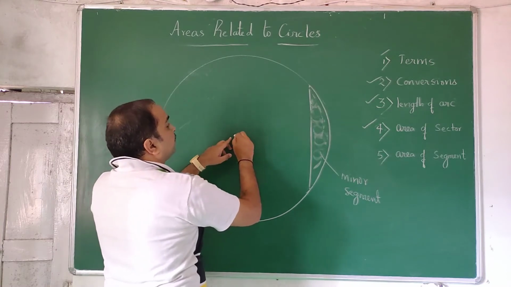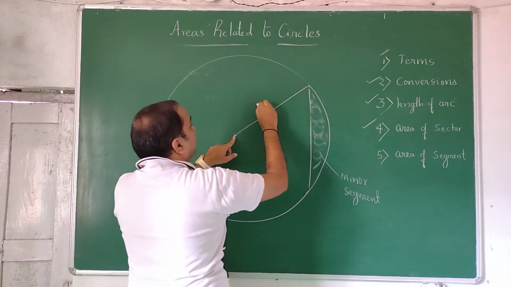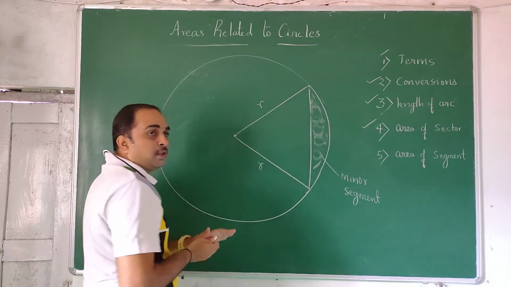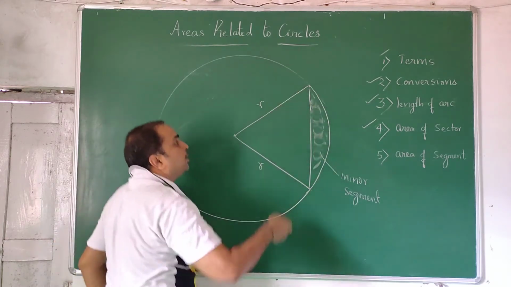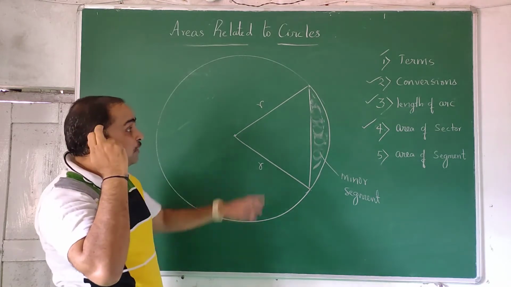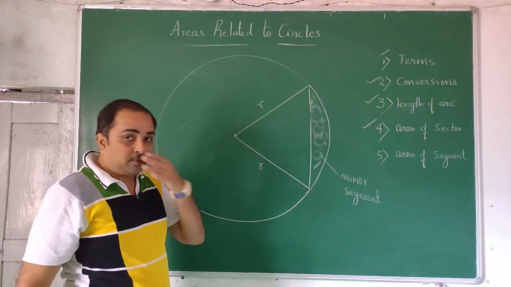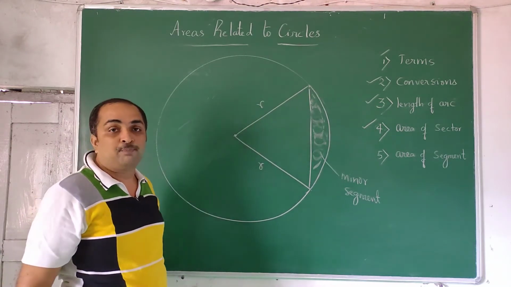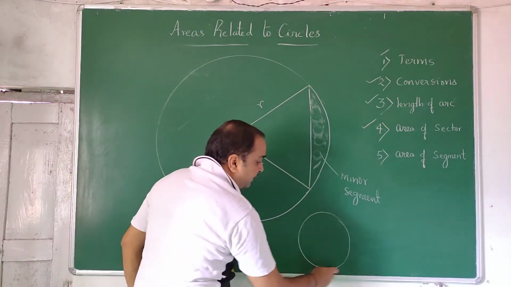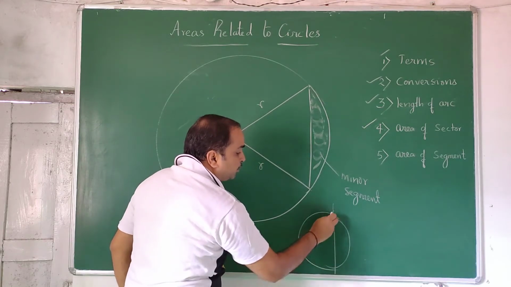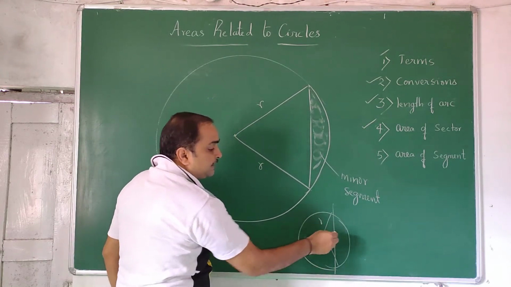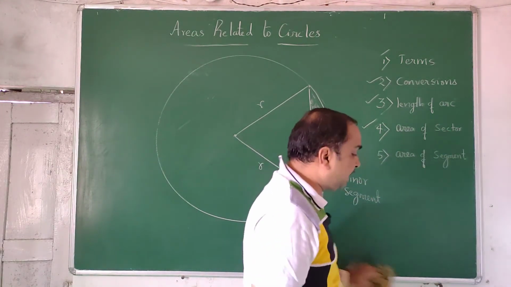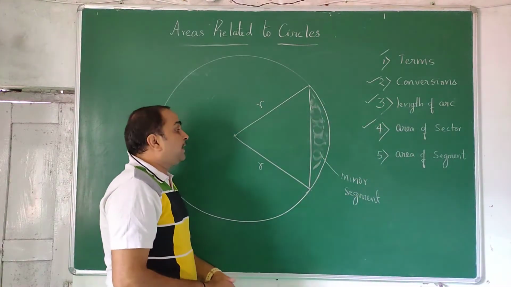I draw from here to the end of the circle, which I call the radius. From here to the end of the circle I call radius. I can chop here or here or anywhere. Therefore, I cannot write this also equal to r. Many students in the beginning may get confused thinking that this is r. I can cut anywhere. Then do you think that this r and this r and this are the same? They are not. So don't think that it's an equilateral triangle. It's a triangle, but not an equilateral triangle.